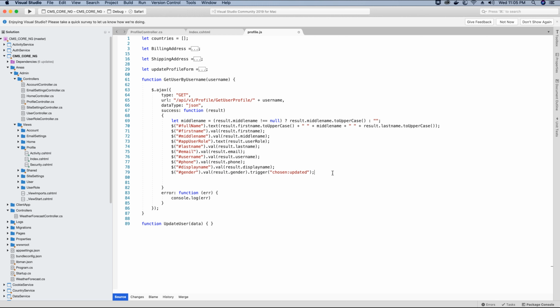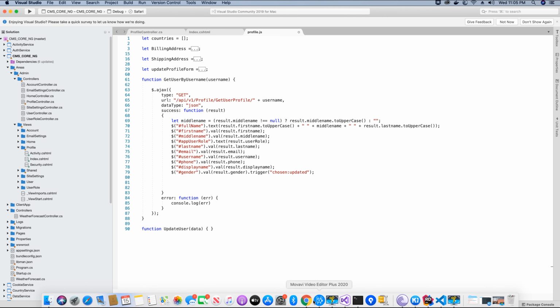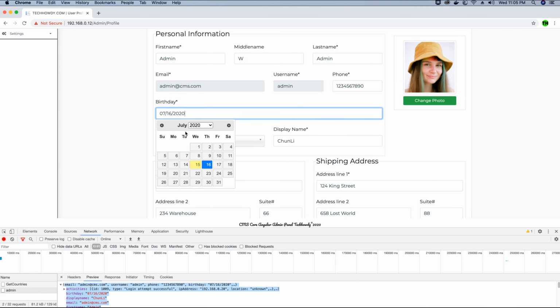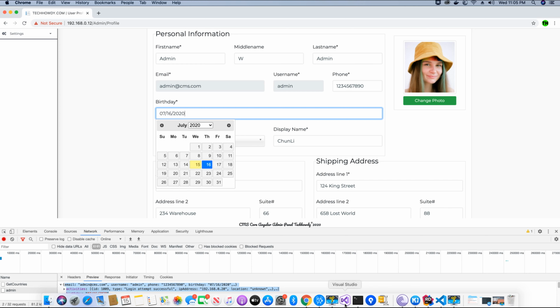Now we would also need to set the value on the calendar, which was created using jQuery UI. So we need to set a value here. We will receive the date of birth of the user, so we need to make sure we set that date of birth in this input value. Since this input value is created by the jQuery DateTime picker, we would have to set it accordingly. So let's see how we set it on this input element.